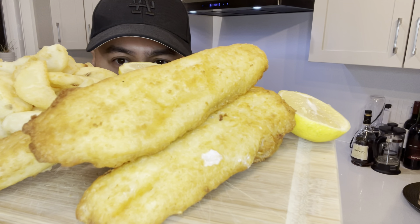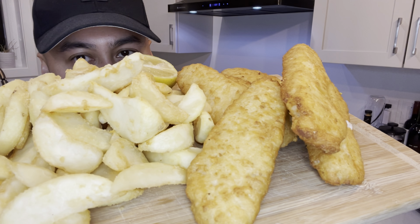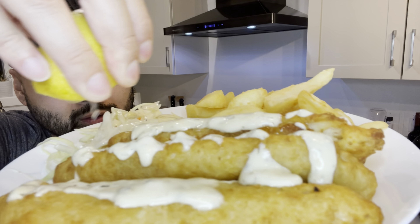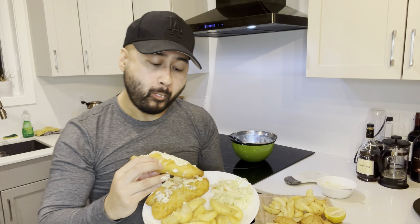The fish turned out great — air fried three at a time, came out really nice with a golden exterior, crisp. As for the wedges, there wasn't any seasoning on them like the chicken burger meal kit had. Threw some lemon on the fish and some tartar sauce. I really enjoyed the fish — it was pretty thick and meaty, and flavor-wise the tartar sauce and the lemon made it taste even better.